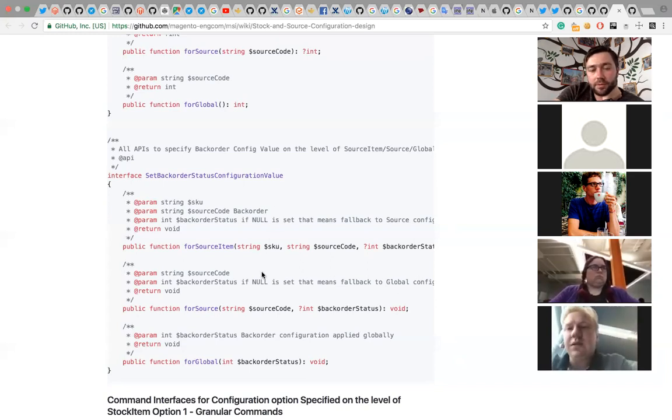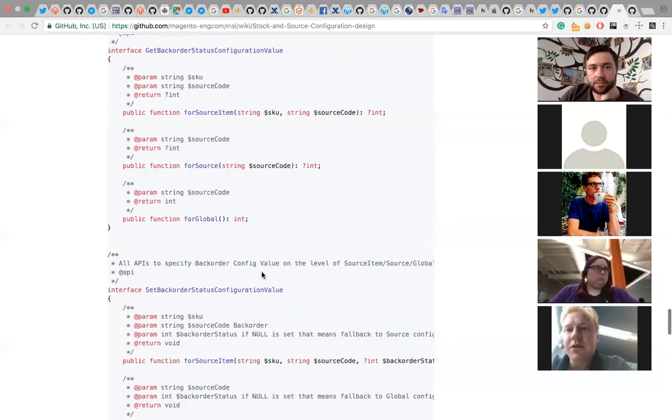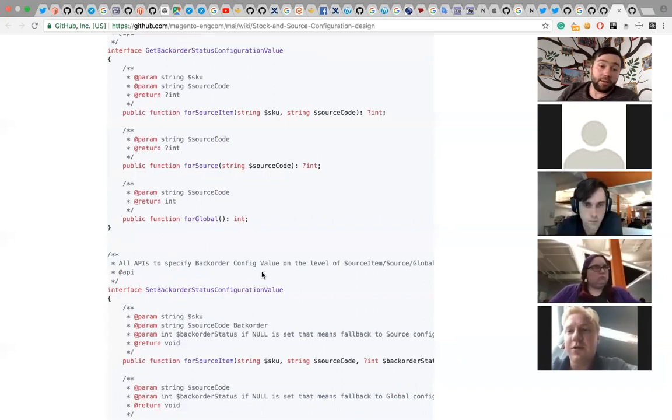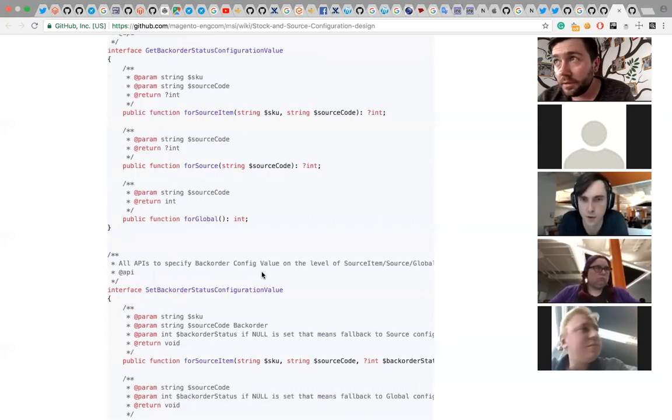Okay, let's discuss it separately. I think this is a more generic question about UI and view models, but let's go back to this specific store and stock topic. Yeah, that's an interesting topic. We can discuss it later. So guys, we have 10 minutes left. What will be the scope of the milestone? Maybe let's focus on that question. The scope of the milestone.